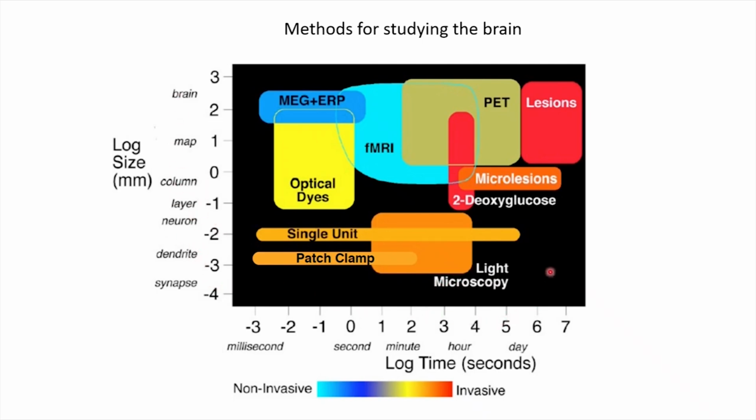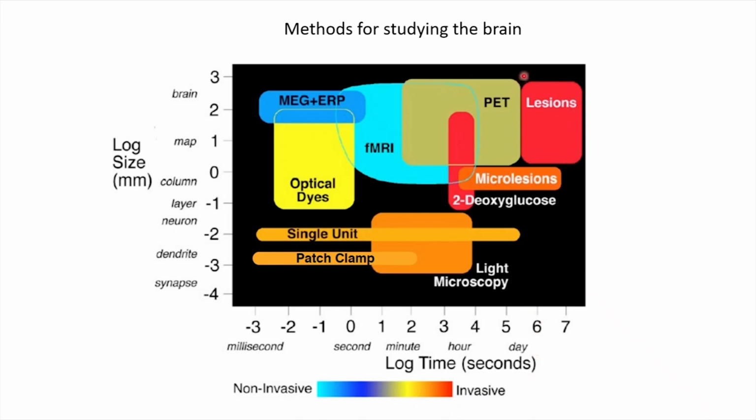One more feature that is shown in this slide is the invasiveness of the technique, as is shown by this legend here. So techniques that are shown in hotter colors are more invasive, and techniques that are shown in shades of blue, the cooler colors, are less invasive. So let me start by zooming into this part of the slide.